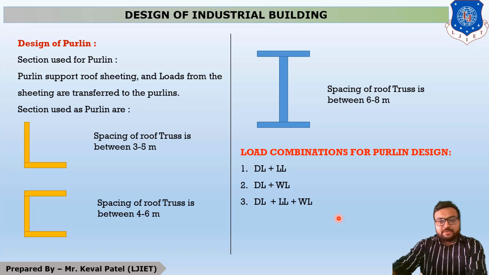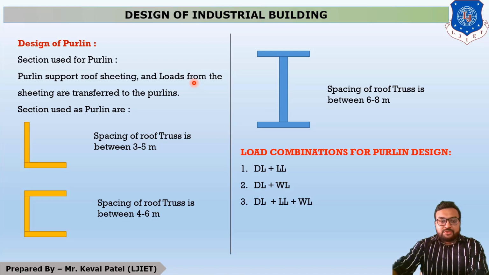Okay, so students, in today's session we have to solve our example number 1, which is how much load is acting on any industrial building like a shed. First of all, in today's session we find out dead load, live load, and wind load acting per panel point, and after that I will give you one example for your homework. So now let us start our example number 1.